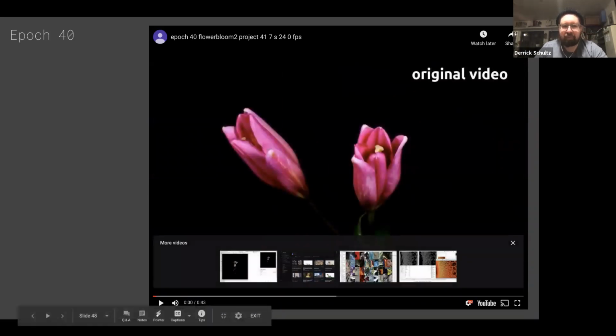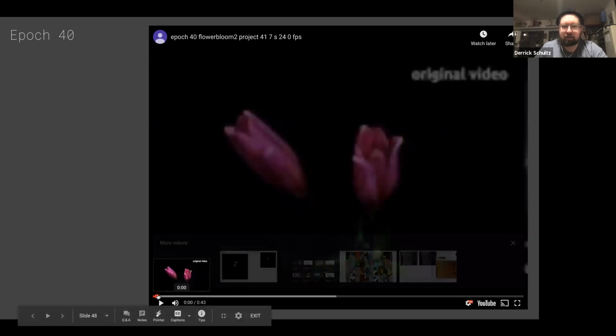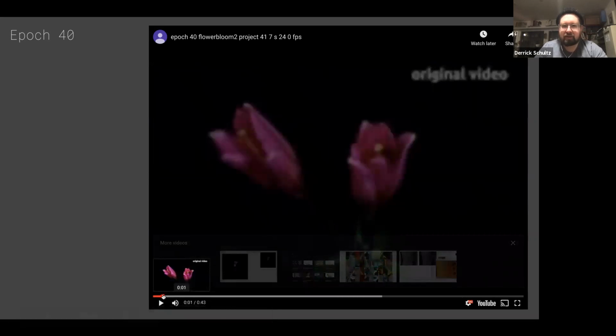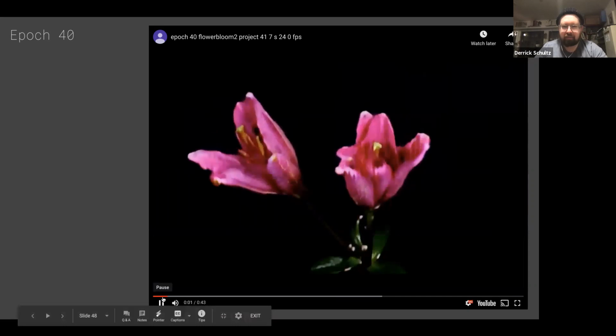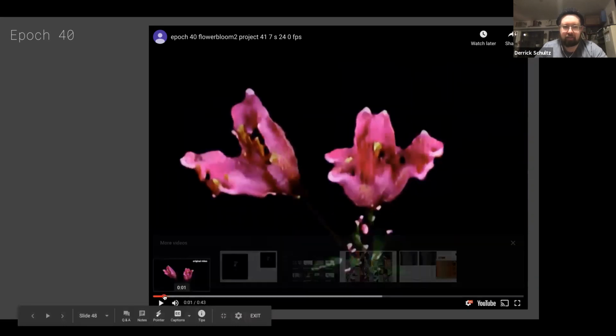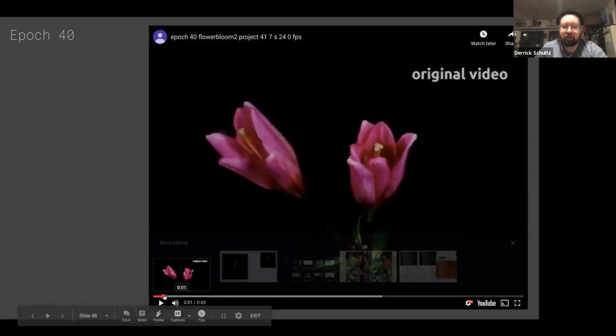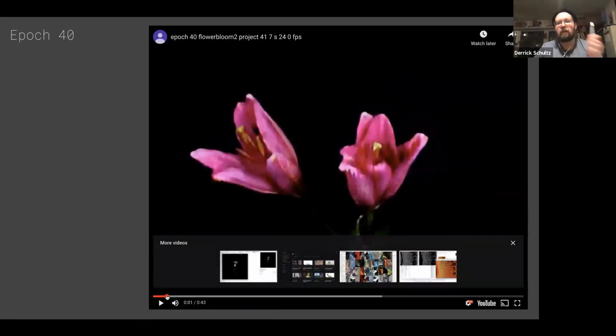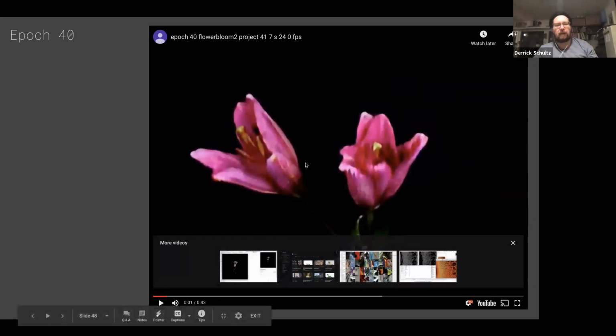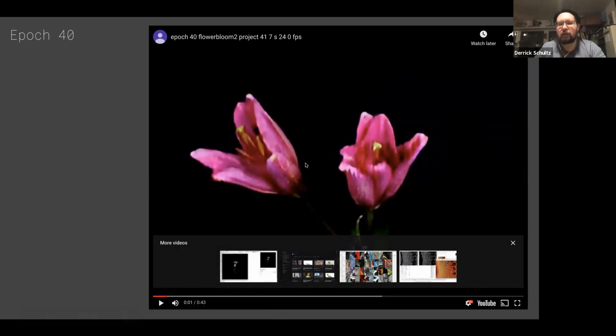You'll see at the top here, it says original video, and when it turns off, that's essentially the first frame of the video that you're playing from. It's feeding this frame into the model. So you can't really get a looping video through this, because it only knows the starting frame. It never knows the ending frame.